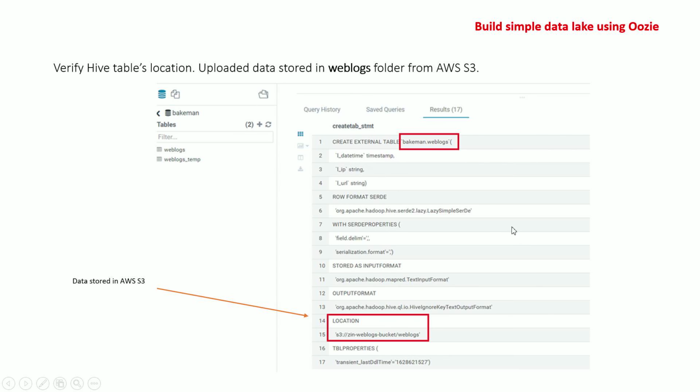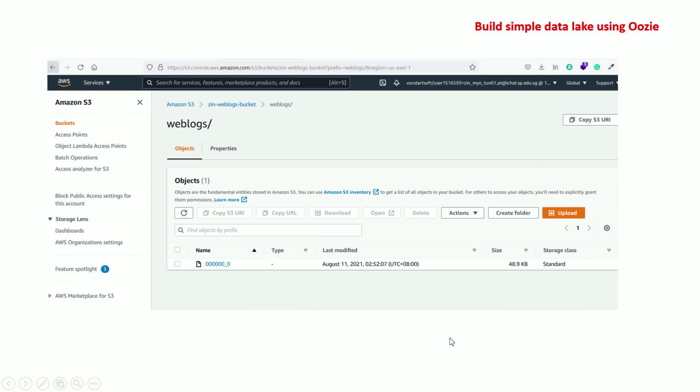Now we verify the table location. The uploaded data are stored in the weblog folder in AWS S3. So the location is stored in AWS S3, the weblog folder. And then we will go and verify the S3 bucket, weblog.